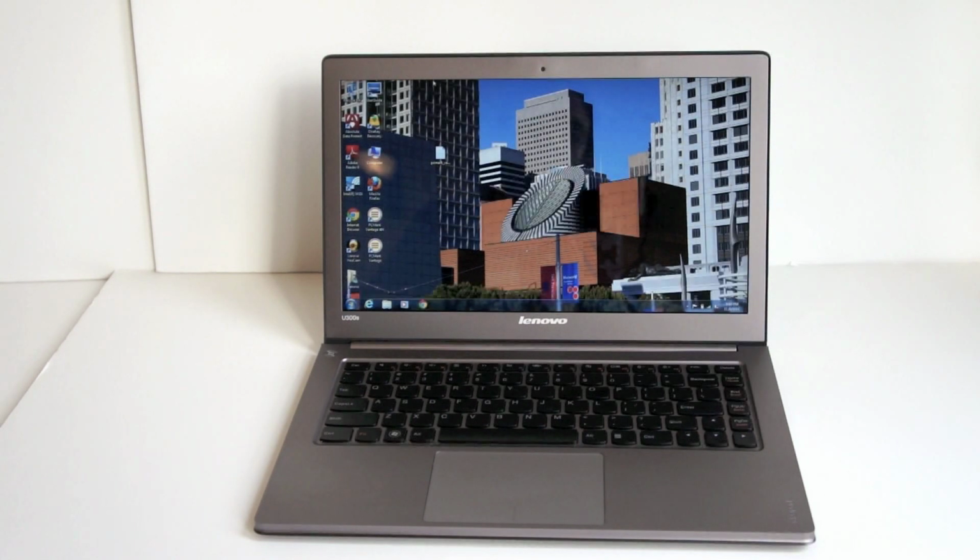It has a 128 gig SSD, same as the competitors, 4 gigs of DDR3 RAM, a webcam, the obvious 2 USB ports that we took a look at, Wi-Fi 802.11 BGN, Bluetooth, and the large capacitive glass trackpad. For $1,500, you can get the Core i7 ULV CPU running at 1.8 gigahertz.